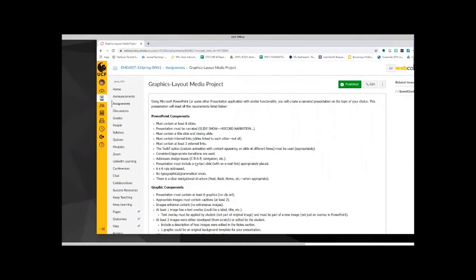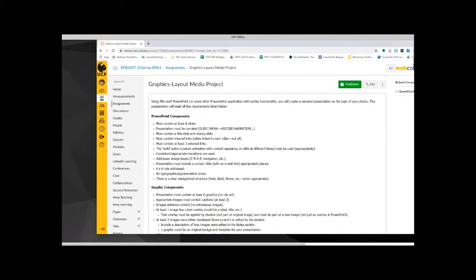So you're just going to create a presentation. From a PowerPoint or presentation tool component, you're going to have at least 8 slides or a comparable amount. So if you are doing something that doesn't use the term slides, something comparable to what would be on 8 slides would be fine. It must be narrated, and we'll talk about how to do that in PowerPoint. But if you're using other tools, and obviously the narration process might be different, you're going to have a title and closing slide. So already there's 2 of your slides, so really 6 content slides.